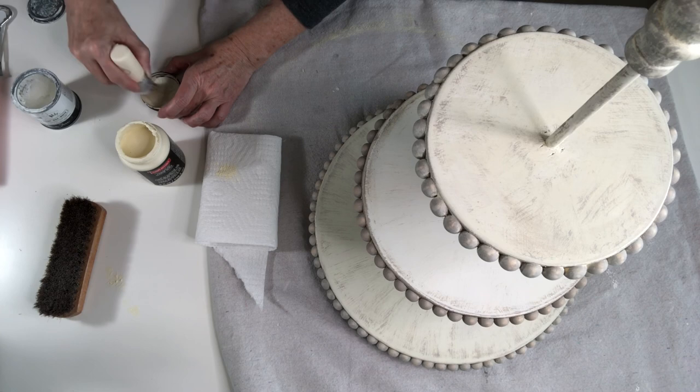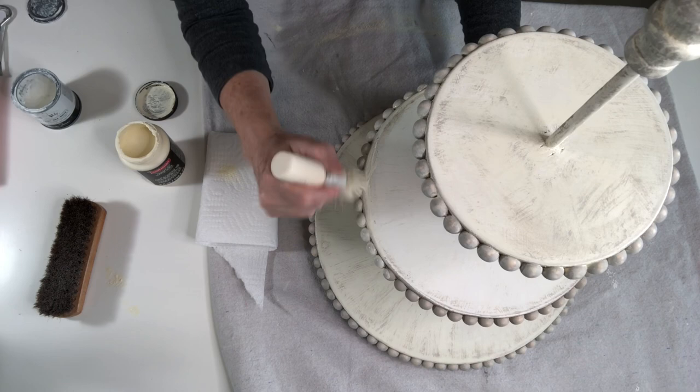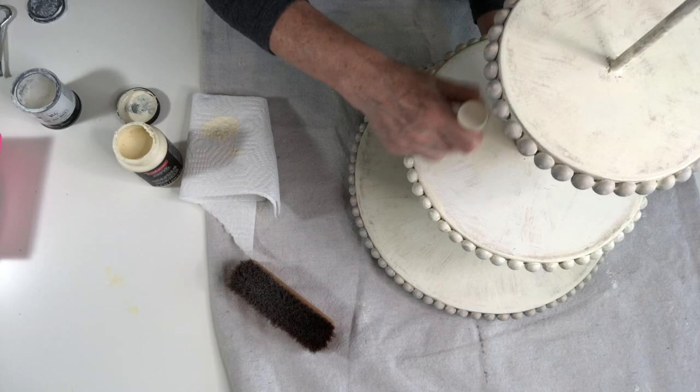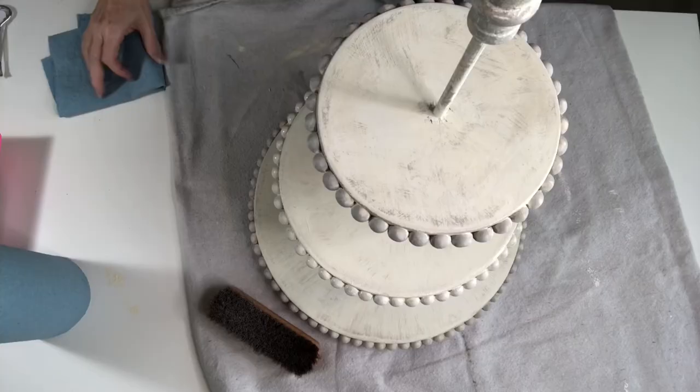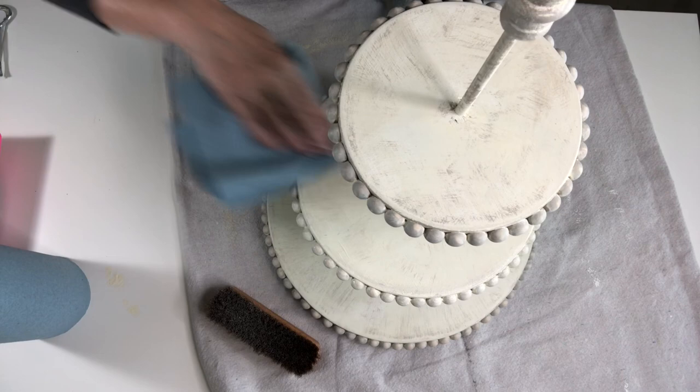Work the wax into the lid and I'm just going to start applying all around, getting all into those details as best I can with that brush. Now I'm going to do the same thing and in a circular motion just apply my wax all over that middle tier. And now we're going to come back in with either a lint-free rag or a paper towel and we are going to wipe off that excess.